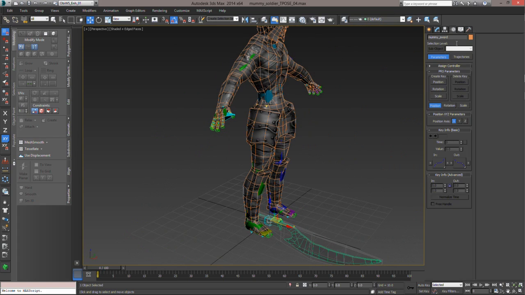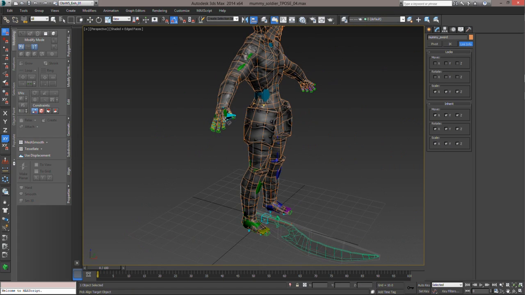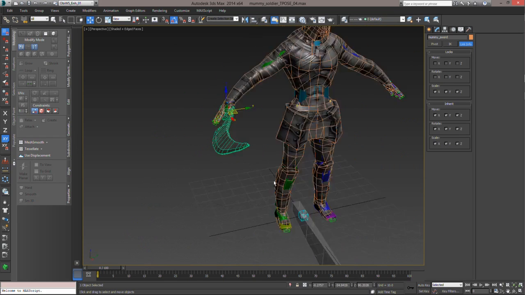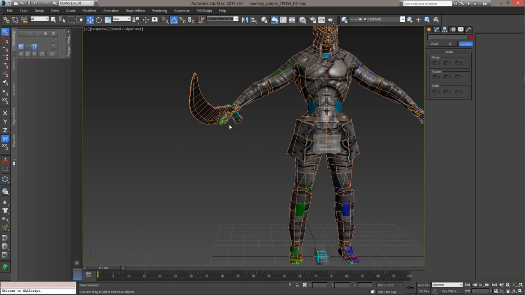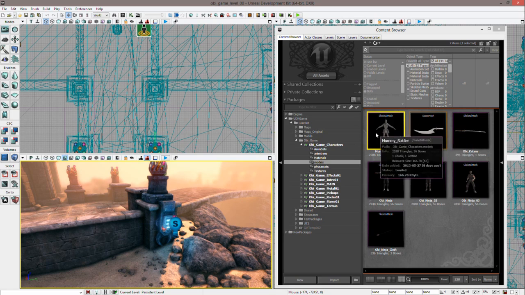I've made it not movable. Let's try that again, right? And the exact same thing will happen in the UDK when I attach the sword to the hand.